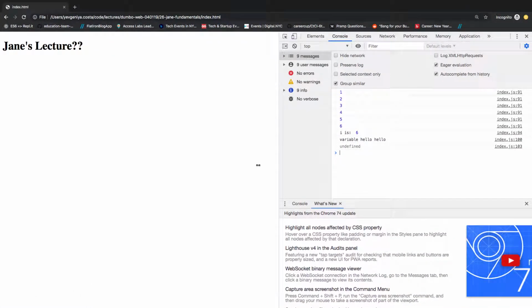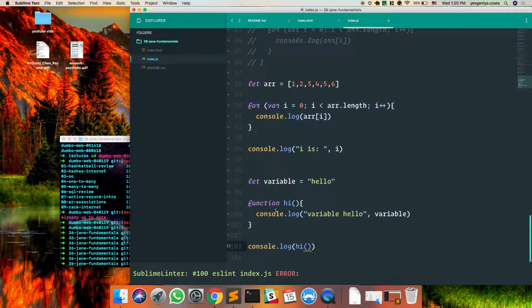So let's test this out. Variable hello is hello. So we have our function scope. We have our global scope, because this right here is not contained in any of the functions. So our function can look up and see its global scope. There's this idea of a scope chain in JavaScript.